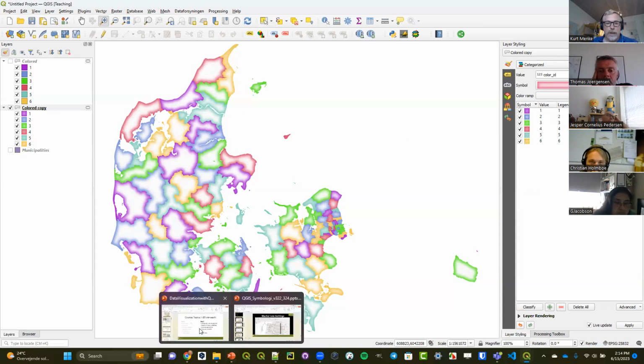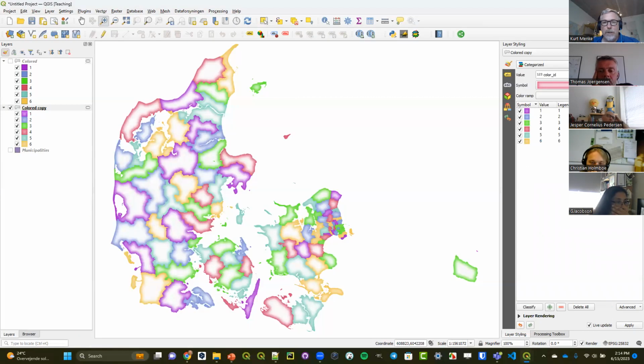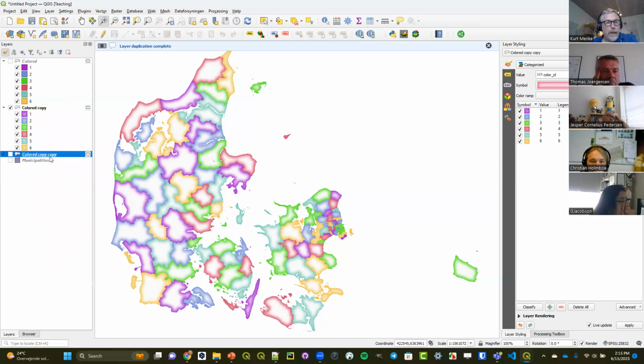If you recall, if we look at this example here, it's hard to see at this scale, but there's a little kind of light gray hashed series of dots around each polygon, and we're going to create that by making another copy of this layer and using the marker line symbol layer type to create that. So I'm going to right click on colored copy and duplicate this layer. I'm going to move this to the top of my layers panel.